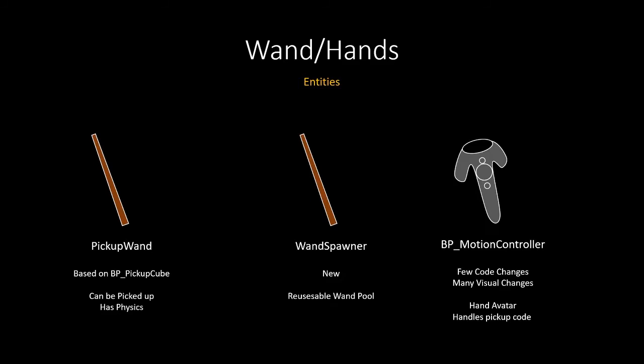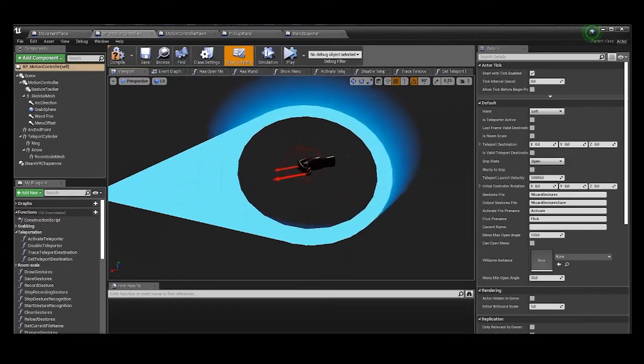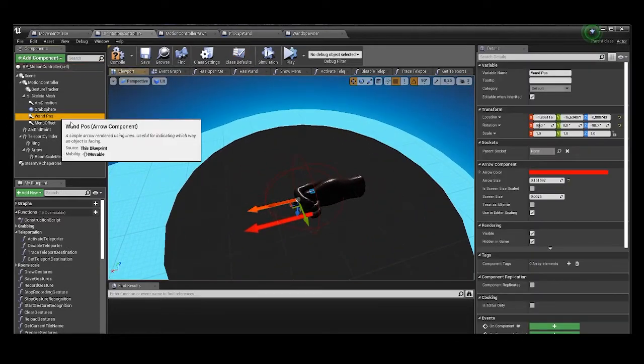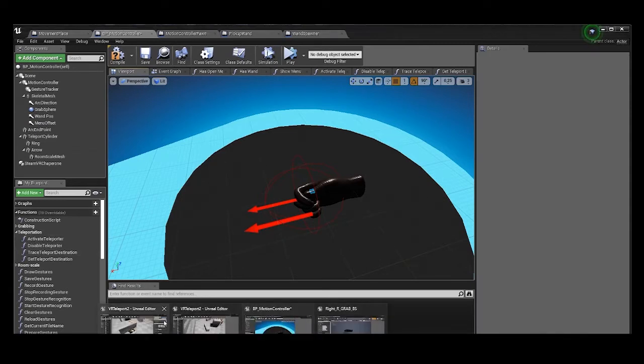The motion controller handles the hand avatar of the player and positions the wand inside itself. New models and animations of the hand require me to re-implement the interpolation states of the hand avatar from open to overlapping and grabbing. The code remained mostly the same, with the difference that I added a specific wand position that allows me to control the position and orientation of the wand once grabbed.